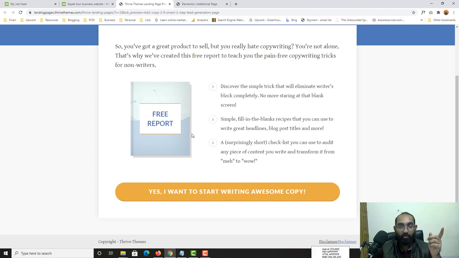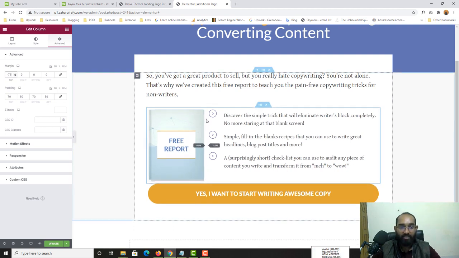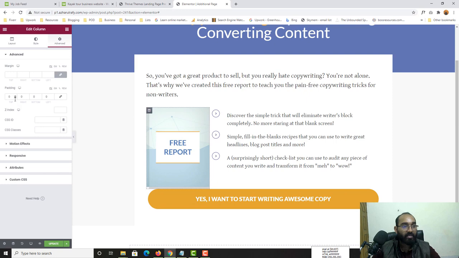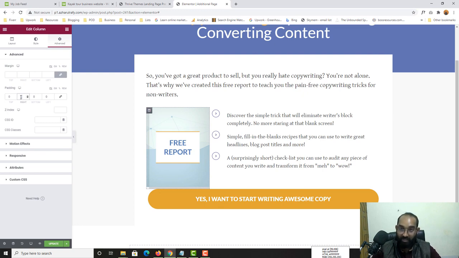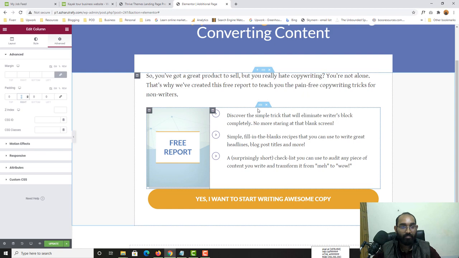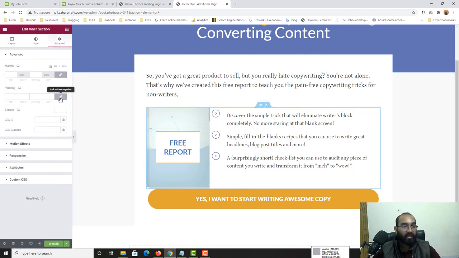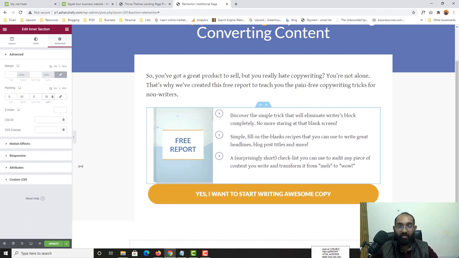I'm seeing some padding works, and then let's just go for it. I'm going to actually decrease this image, okay, and then I'm going to advanced. Then from padding, the top padding looks good, but in left and right we need to give, let's say, 30 and 30. Oh, okay, so I've just selected this one, which should not be selected in single, so I'm actually going to give this one. Okay, so for this whole inner section, then go to advanced, then from right we are going to give 30, and from left we are going to give 30 pixels of padding.